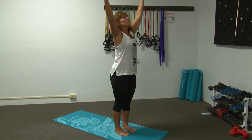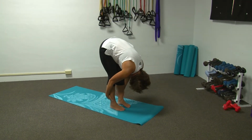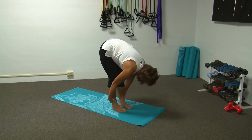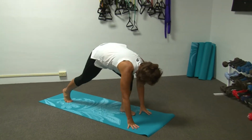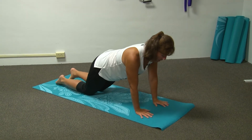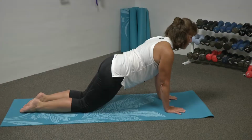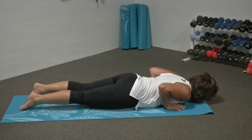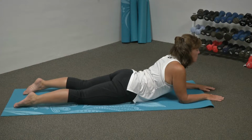Inhale up. Exhale, forward fold. Inhale, spinal. Exhale, forward. Hands to your mat, bend your knees. This time step your right foot back and your left, and again, immediately come onto your knees. Bring that buttocks in line with your hips. Gaze is forward. Chaturanga down. Elbows are right by your side. Get into that modified cobra, right here. Couple breaths.